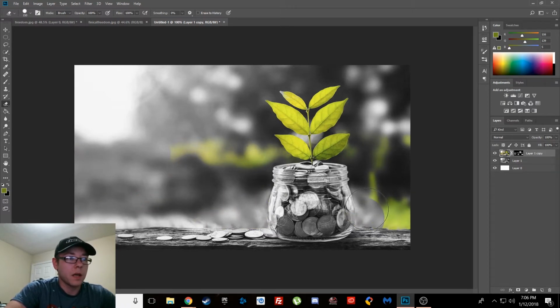Now be careful not to go on the plant itself, because you will erase the color off that plant. So you want to get as close as you can. And again, for demonstration purposes, I'm not going to get too crazy with this. I just want to give you guys an idea. For you, I would definitely recommend getting as close as you can to these leaves, to make it look as professional as possible. And you can do this with so many different pictures and use it on different ads and stuff. Okay, so I cleaned that up pretty good.